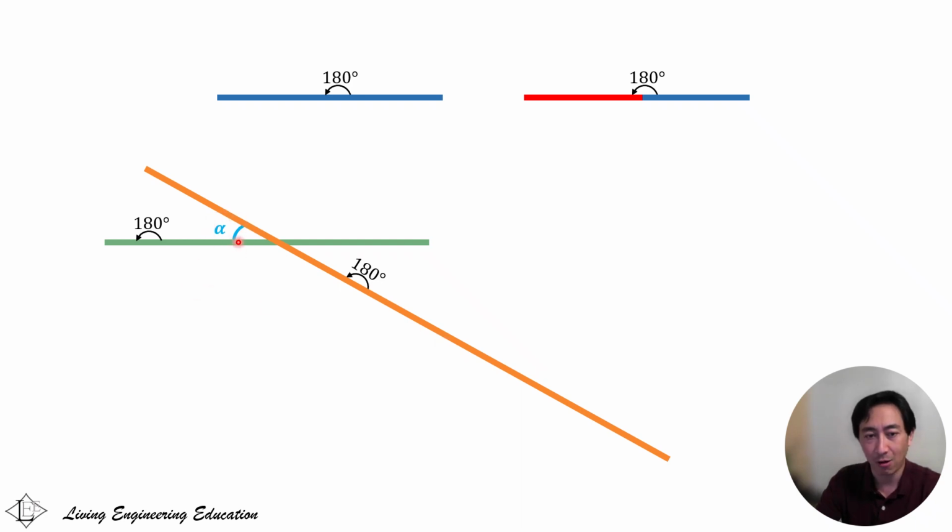So if I call this angle alpha, and I call this angle beta, because this straight green line has an angle of 180 degrees, I know the sum of alpha and beta will be 180 degrees. Okay, then I look at this orange line here. I know that beta plus whatever angle is right here between the green and orange will also equal 180 degrees. Well, if this unknown angle plus beta is 180 degrees and alpha plus beta is equal to 180 degrees, that means this must be equal to alpha.